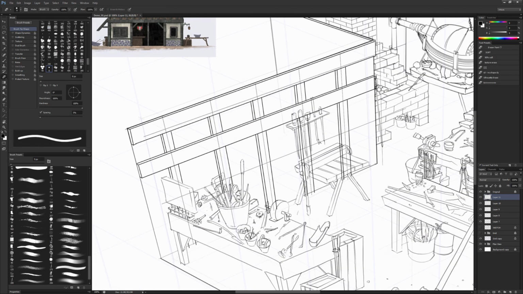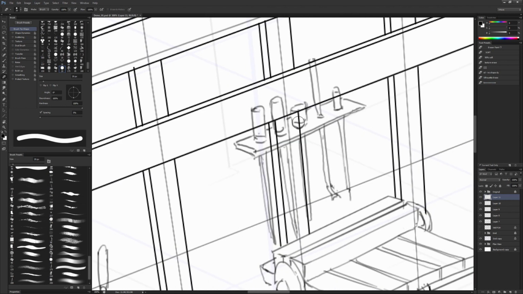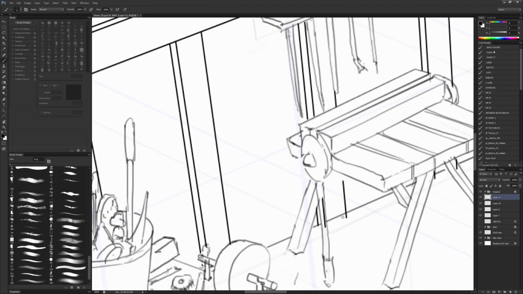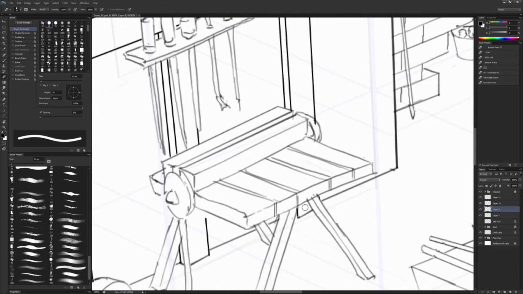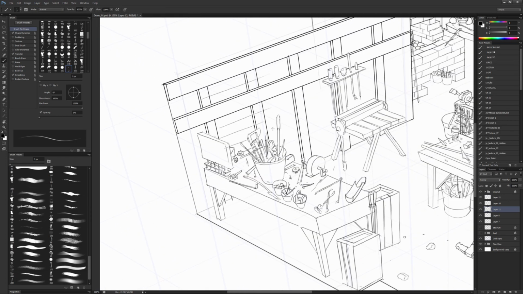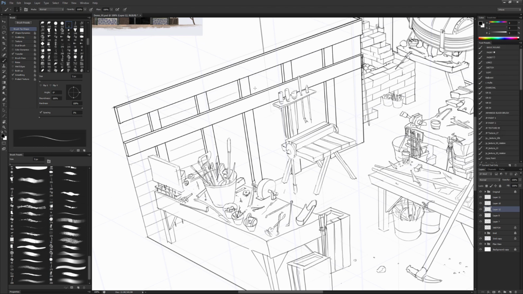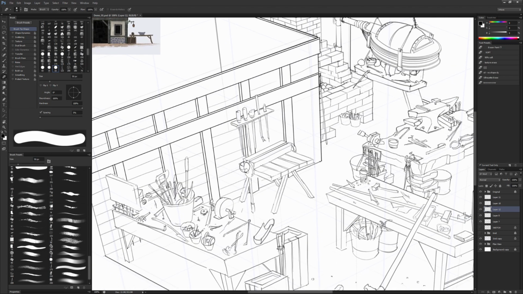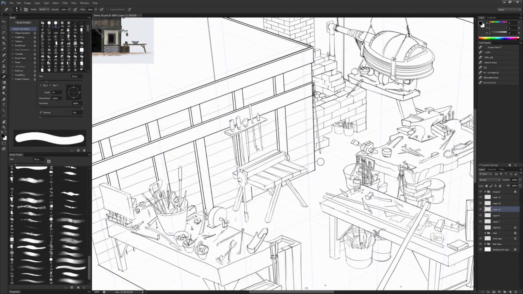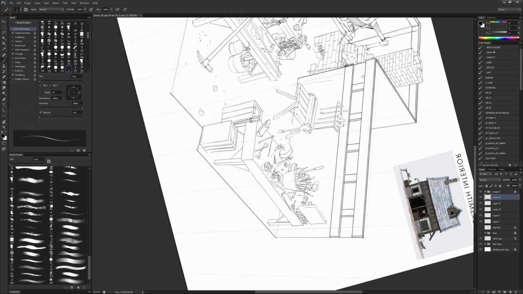Drawing those lines sometimes comes in handy, especially for these type of interiors where not everything is perfect. A lot of these tools are handmade. They had no lumber mill at this time, so this wood they had to make it themselves. They didn't have all the equipment that we have today. No factories. So that's why I'm kind of loosely sketching this in. Wasn't happy with it, so we'll ditch it.